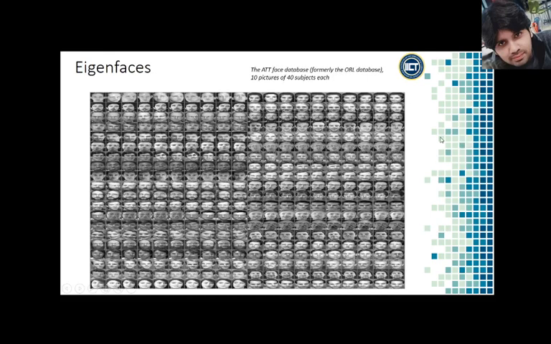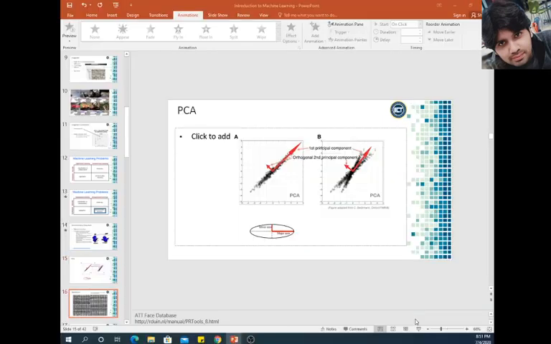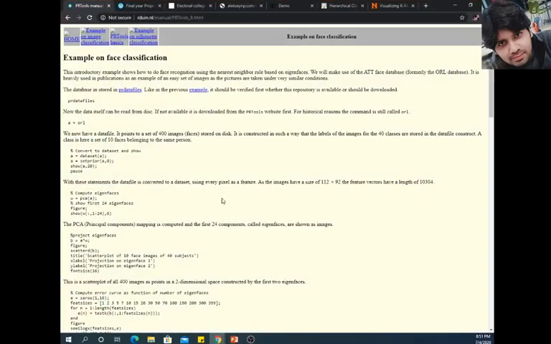Now, one of the applications of principal component analysis was face recognition using eigenfaces. This is the AT&T face database, which was formerly known as the ORL database, which has 10 pictures of 40 subjects each. And this face database can be found at the link here. Let me show you.